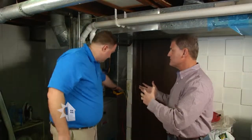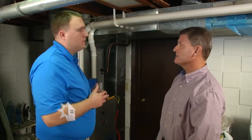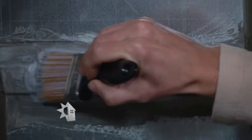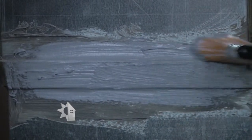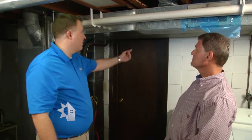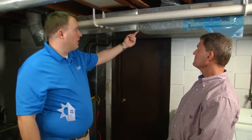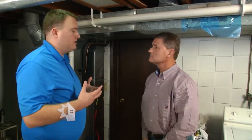Let's talk a little bit about that. So you do the test now — how do we go in and fix the leakage that we have? The best material for most people is going to be a material called duct mastic. It's available at most hardware stores, it's relatively inexpensive, and you can apply it either with your hand or with a paintbrush. For holes like this, it's a really great option — you just take a little dab on your finger and swipe over it and that's going to be sealed pretty much forever. Or you can take a paintbrush and run it along all of your seams and all of the ductwork, and that's going to create a really good seal for you.